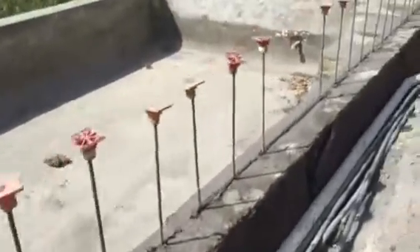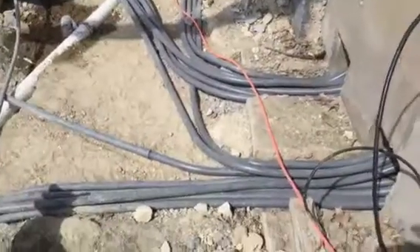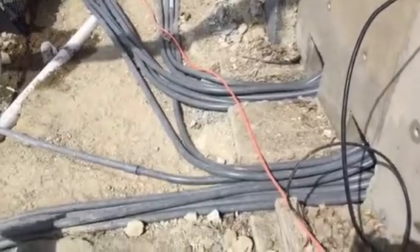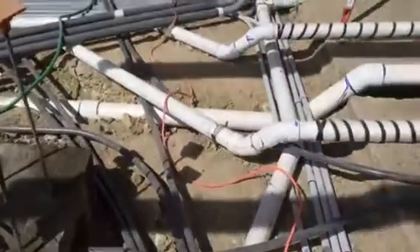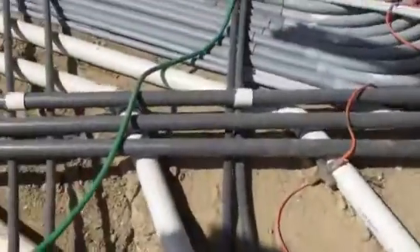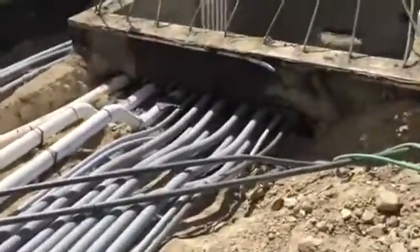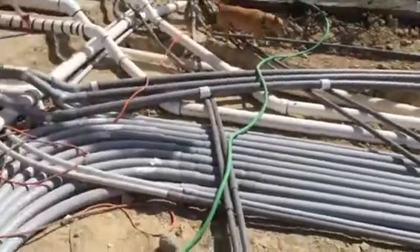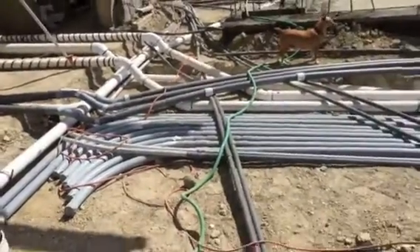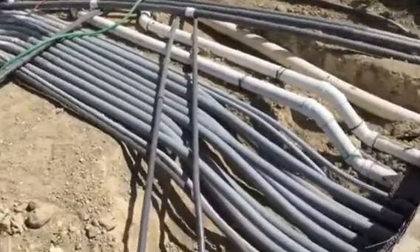The plumbing — I guess it doesn't matter once it's covered with concrete. I assume they put a couple extra conduits in there in case something fails so they can always run something else. All this just looks like pipe laying on the ground but it all has a purpose and it all goes into the vault. It'll all be covered by the slab.